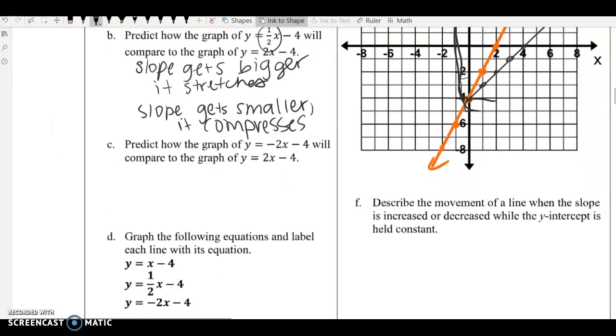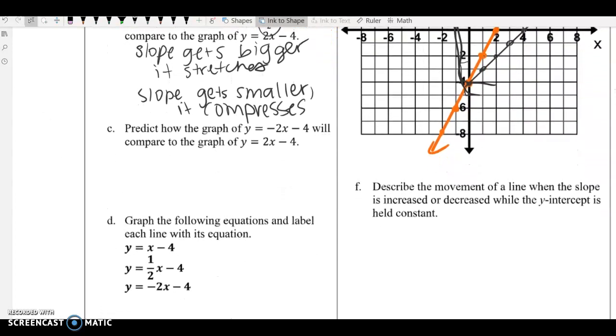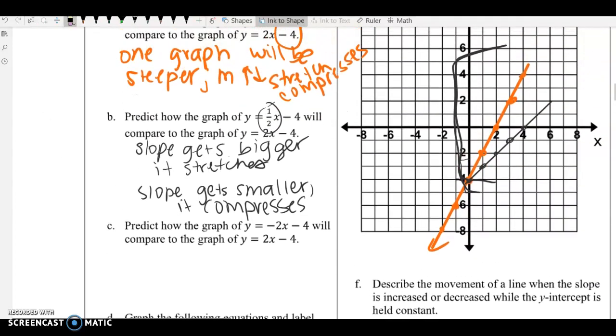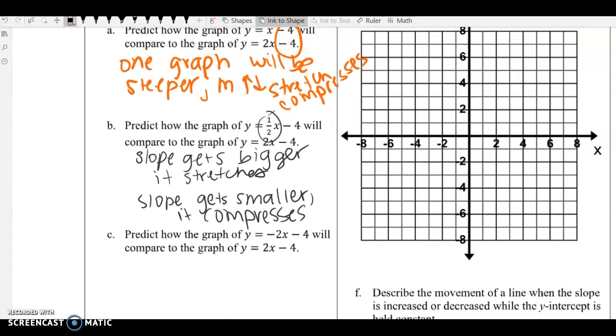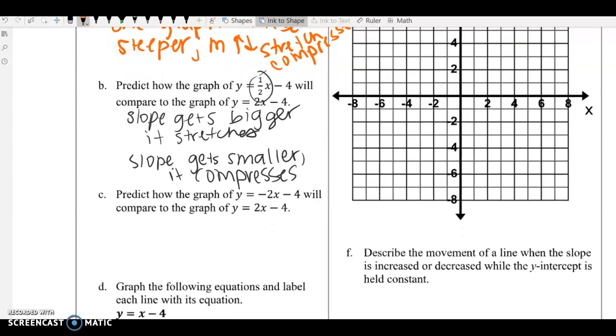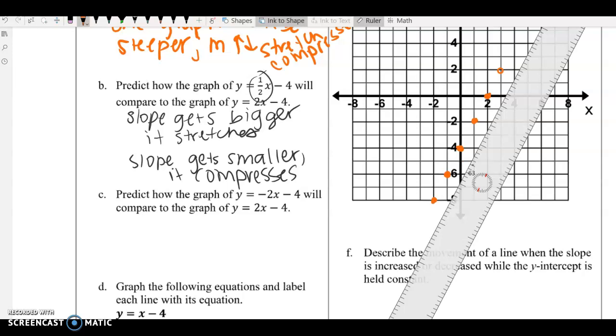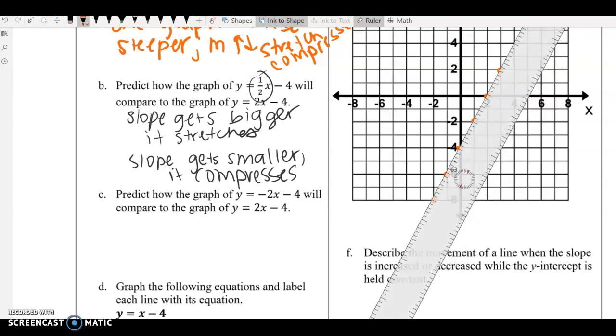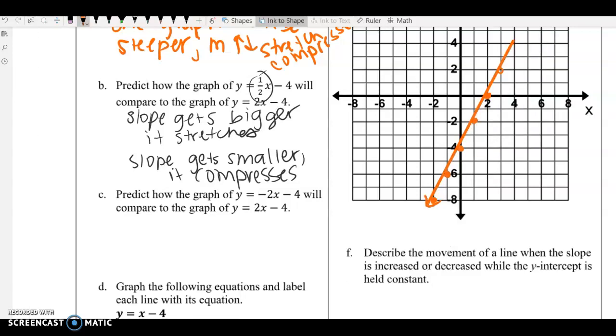Okay, so for C, they throw you for a loop. All right, so if I go in here, it says graph 2x minus 4. So here's my -4. I go up 2 over 1, up 2 over 1, up 2 over 1. You guys have been great at that. Down 2 to the left 1, down 2 to the left 1. You've been working hard with that. Okay, make your straight edge, get your ruler, draw on your arrows.